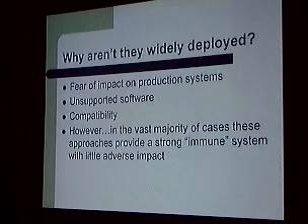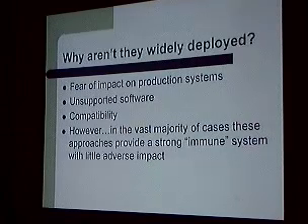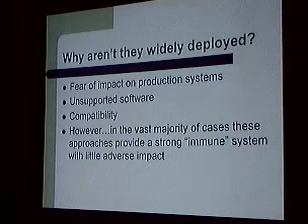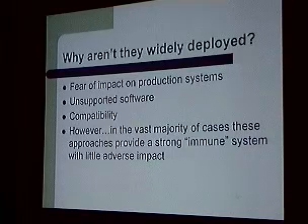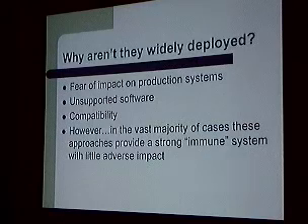Why aren't they out there in the world? Why aren't people actually using this stuff? I wish I knew the answer to this, because the world would be a much safer place for all of us if they were. But the reason I hear is that people have a fear of the impact on their production systems. As I pointed out, most of this stuff is so stable and has been developed for so long that if it's crashing, there's something wrong with your software, and someday somebody may well be exploiting it.